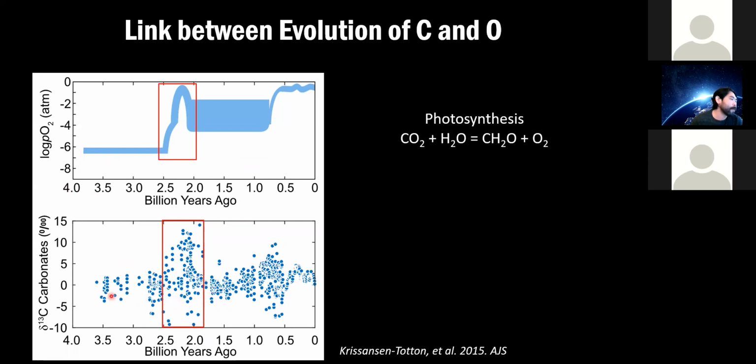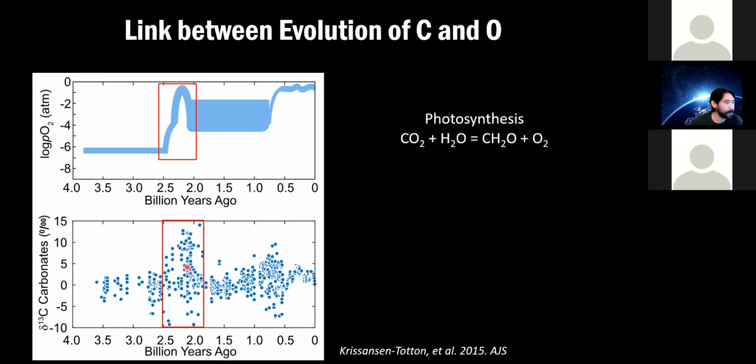We can also see the relation between the evolution of oxygen and carbon through time if we look at the carbon isotope values of marine carbonates through time. So here on the y-axis, I'm showing the delta 13C of marine carbonates. And we can see that throughout Earth's history, there's this baseline value of around 0 per mil. But it experiences these excursions, some negative, some positive. And we can see that coincident with the Great Oxidation Event, there's the largest, most long-lived positive carbon isotope excursion, beginning around 2.3, 2.4 billion years ago. This has been called the Lomagundi event.